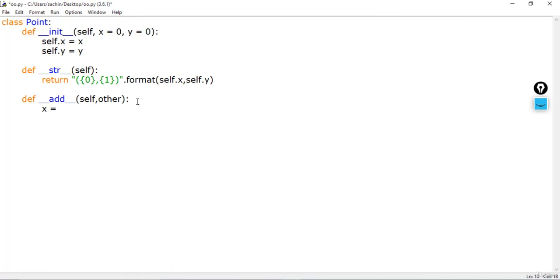So we should define something like x should be assigned as self.x plus other.x, and next would be our y. It should be the same as here, but instead of x we should have y. So let's just say y, and we'll just return that in the form of Point, and that should contain x and y. So we'll just return this.